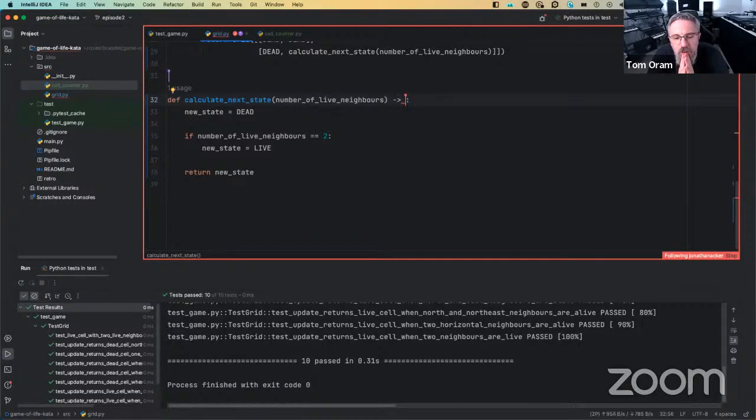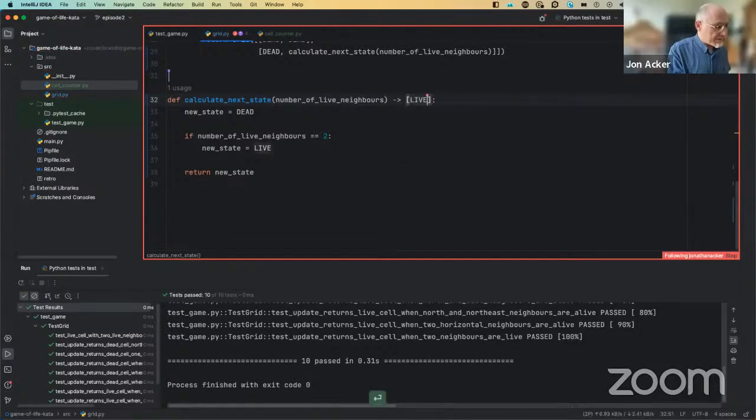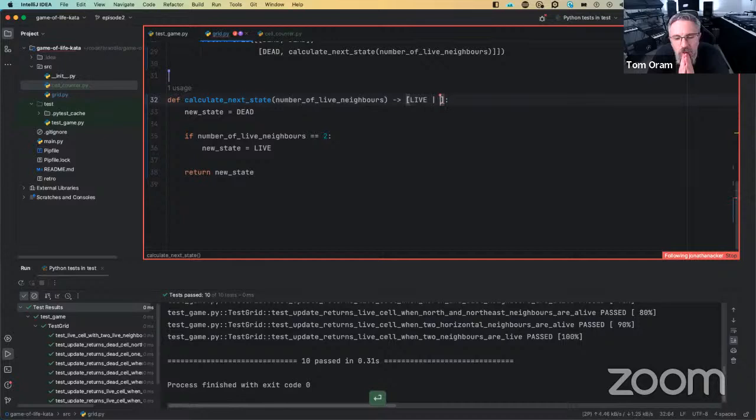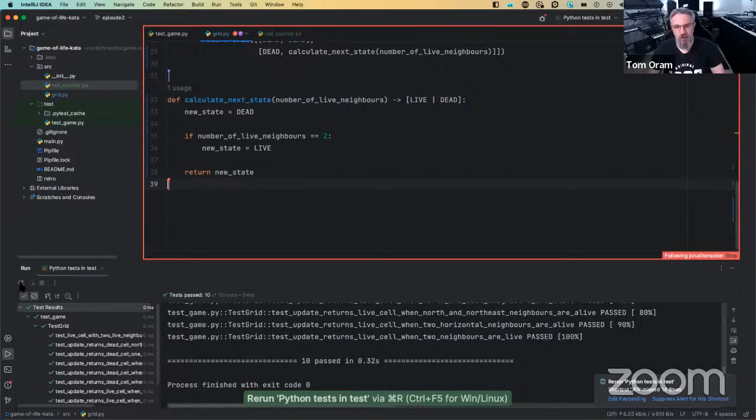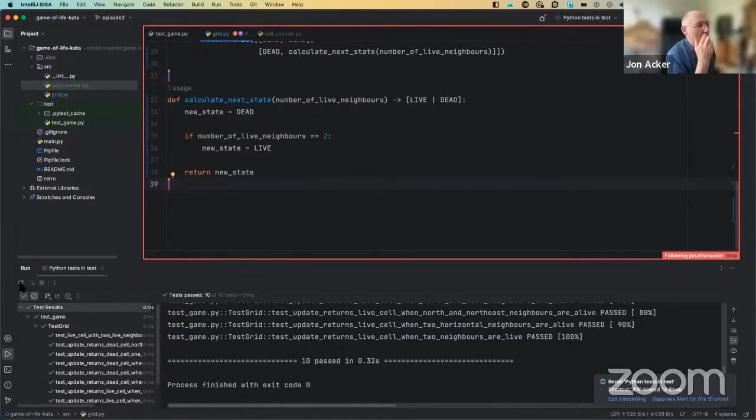So you could have it as a tuple of those exact values. Oh yeah, you can in modern Python, but I don't know what version of Python we're using. I think we're on 3 something. Can we run the test and see? It's still working. Cool.